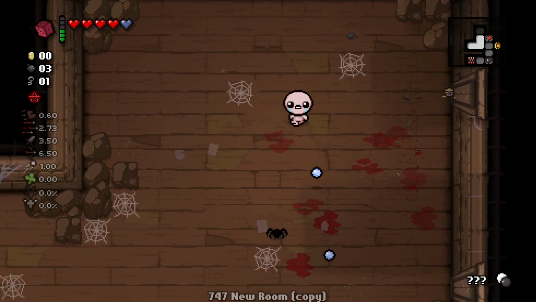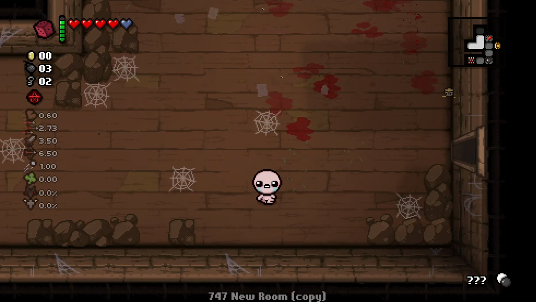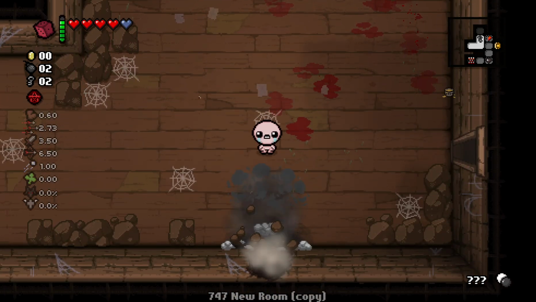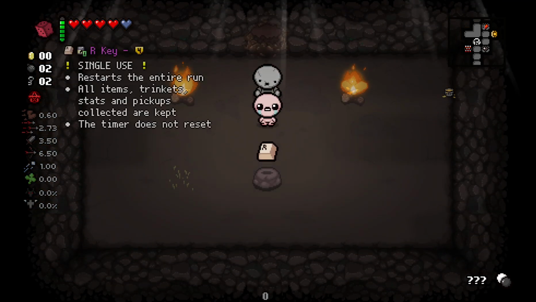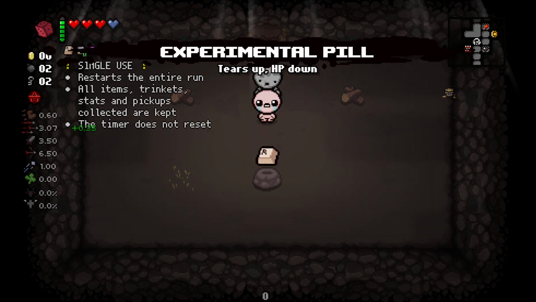And these spiders are quite annoying. I hate the fat spiders. They're always a pain to deal with. Let's see. Take a room. You know what's unfortunate about this? Is because I'm going to take it, and it means that we have to drop the D6.